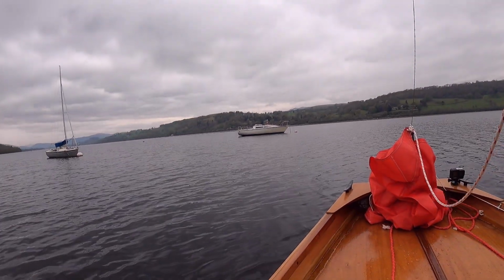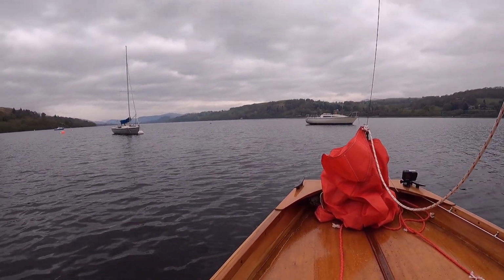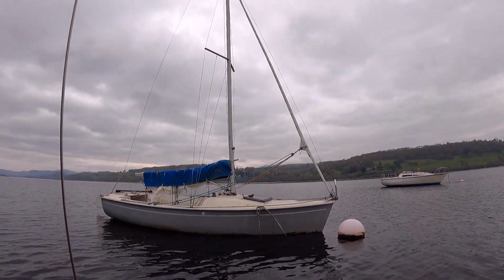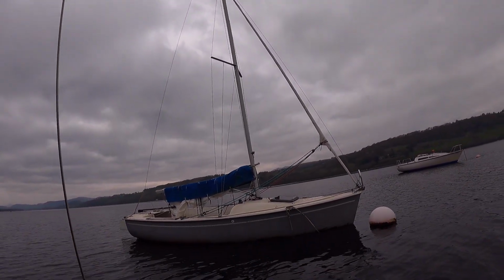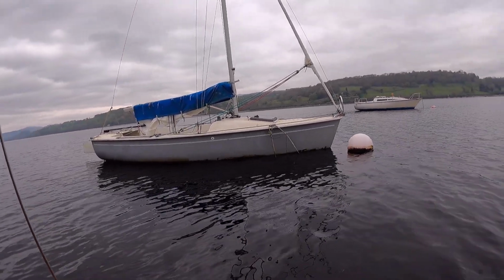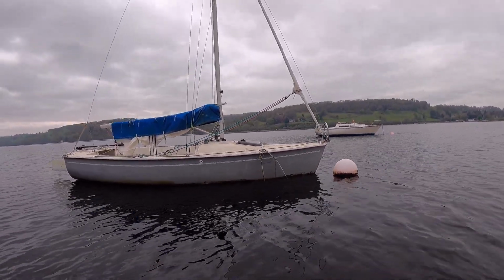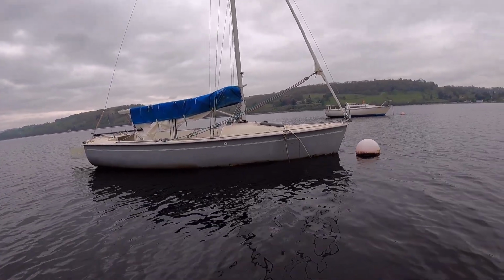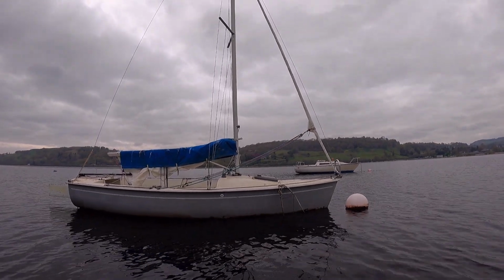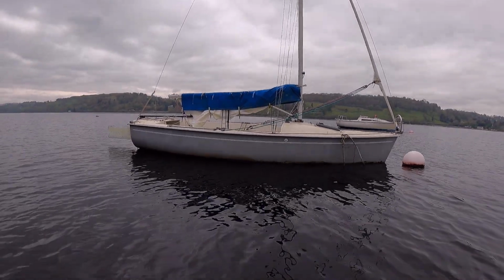I don't know who owns that yacht. That one over there, people talk about that, say it's been there ages. Proper boat, look at that, big long mast. I don't know what it is, but it's got a small cabin. Probably, again, you wouldn't really want to stay the night in there, but it's a huge cockpit, and again, a proper boat. I imagine these bigger boats self-right. I think it's got an engine well at the back there. We can have a little look.